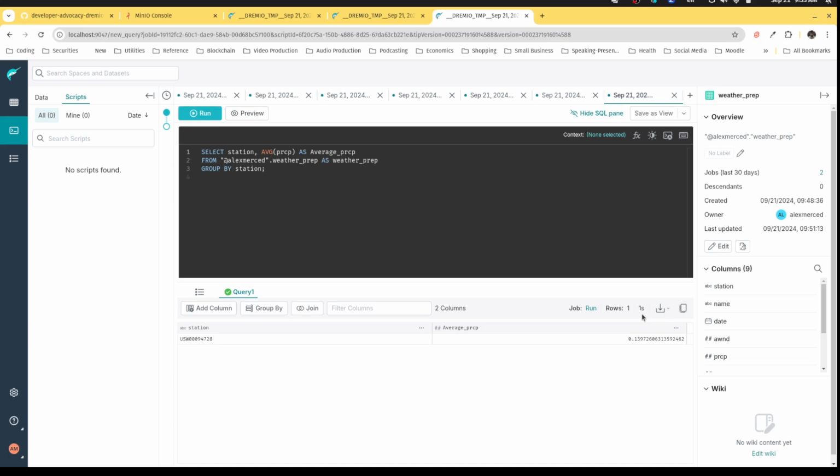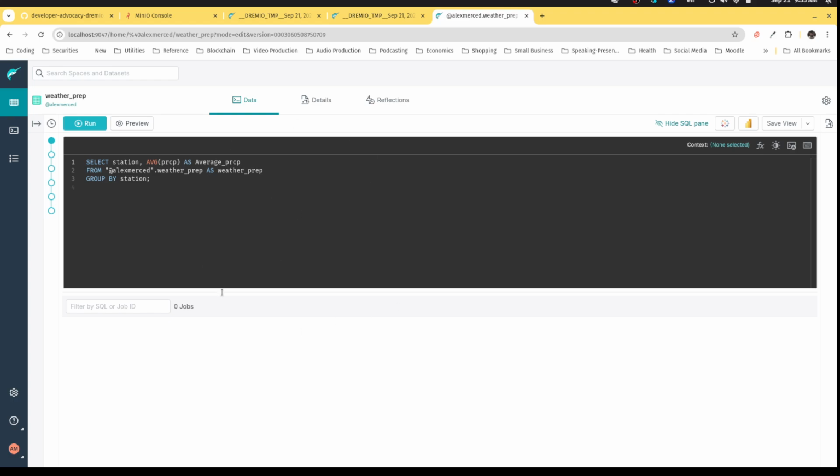But again, for a really large data set, this could take a significant amount of time, depending on how large. And again, Dremio is infinitely scalable, so oftentimes, by default, Dremio will probably be fast enough to handle very large data sets sufficiently fast most of the time. But in those cases where you might need a little bit more speed, Dremio has this feature called reflections. And I can access that by clicking over here to edit the data set.